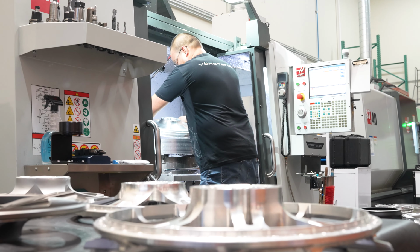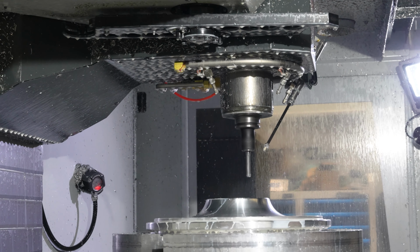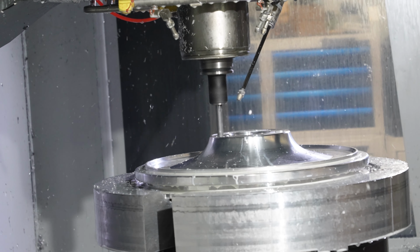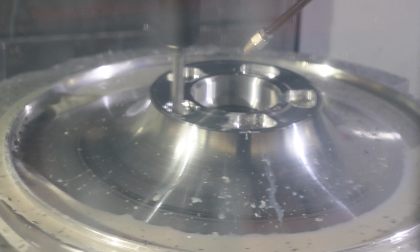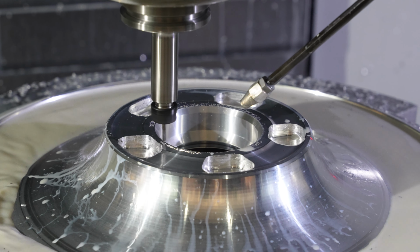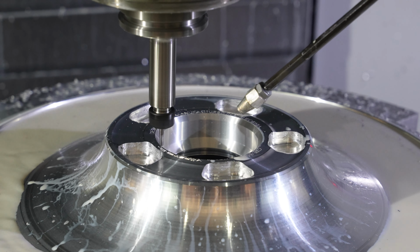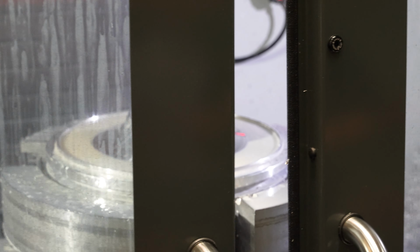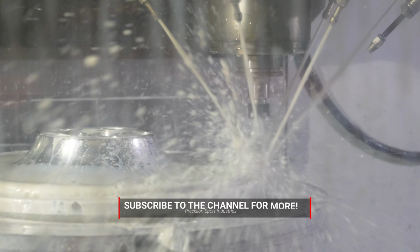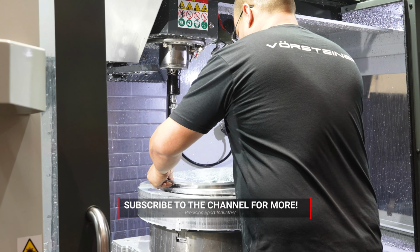All of your back pocketing, all your face pocketing, the actual design of the wheel will all get done on the mill that you see behind me here. Typically, depending on the lathe and milling program, we can cut a whole set of wheels in just a few hours. Once the wheel has completed its milling process, we'll actually deburr the wheel, take all the hard edges off of it, and then from there, it's sent out to finishing.